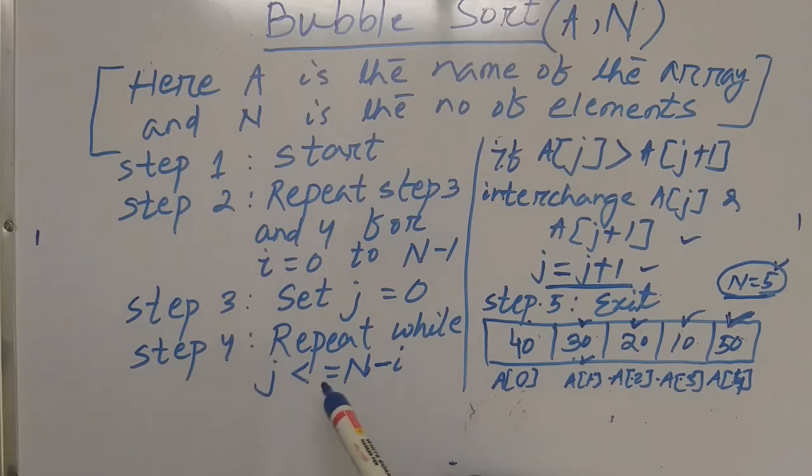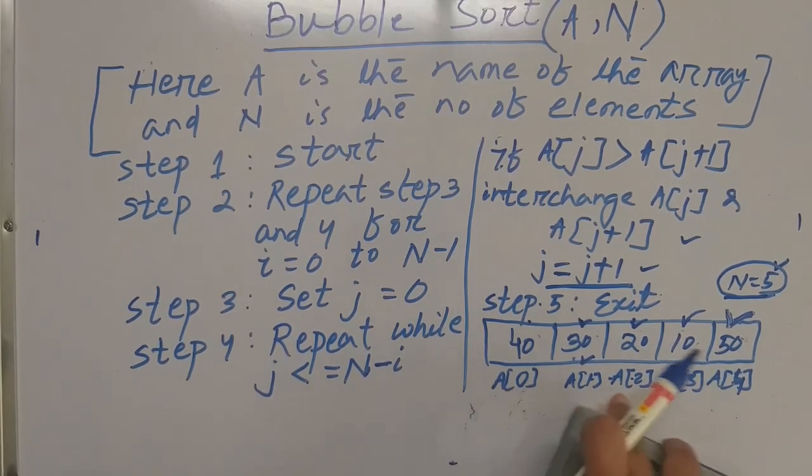So after the first pass, n equals 5 and we compare 4 times, and whenever the value of j reaches n minus i, we stop. Then 50 is no longer compared here, and i is also incremented from 0 to 1. So our comparison is for i equal to 1 to n minus 1, and n minus 1 is 4, so we compare 4 times.